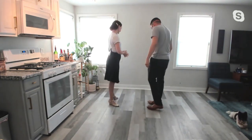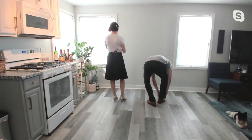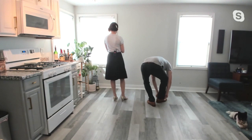There are two different roles of this dance. You can dance the role of the leader, or you can dance the role of the follower. Both are great. Do whatever you want. But if you would like to lead in our little class today, then you can watch my feet. And if you'd like to follow, go ahead and watch mine. Okay, so let's do this. Safety first. That's going to be the thing that does it.